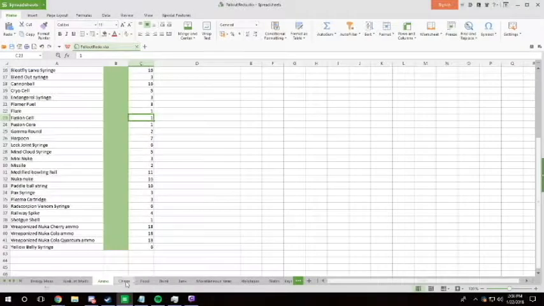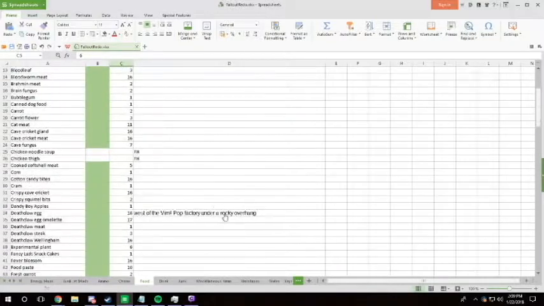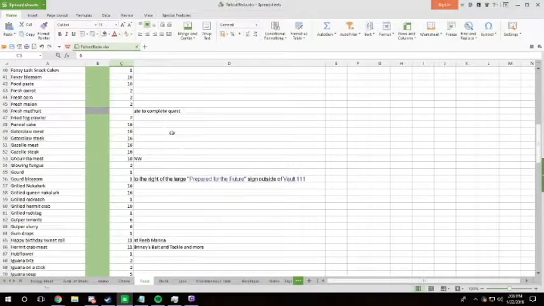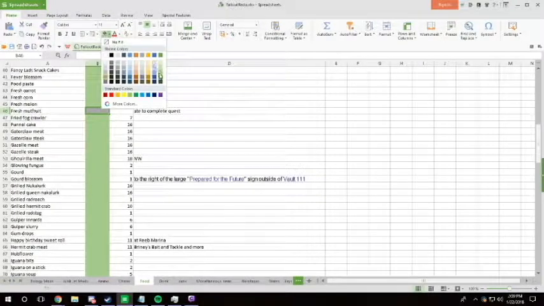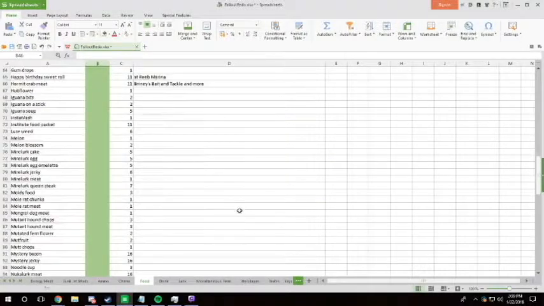All the ammo, all the chems except the ones that are only in survival, all the food except the chicken. Oh, and this one, well, this should be green. Let me change that. I did have it at one point, but you eat it to complete the quest.